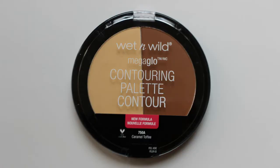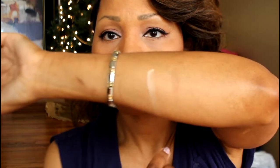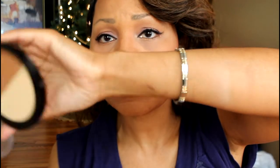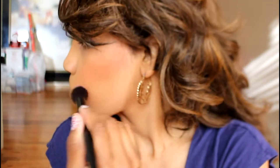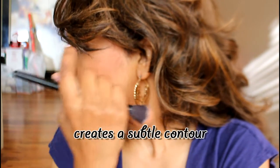The next thing I came across is the Mega Glow Contouring Palette — I think it was out before, but I went ahead and picked it up since I'd never purchased it. This is in Caramel Toffee. It has bronzer on one side and highlighter on the other, both matte and really pretty. The color reminds me of banana — just gorgeous. They feel really good, like a high-end product, very soft. I tried contouring with the bronzer a little bit though I don't contour too much. I really like it — great value for $3.